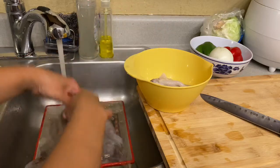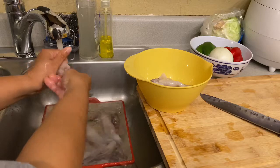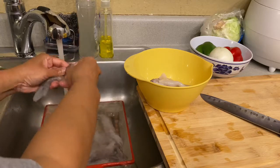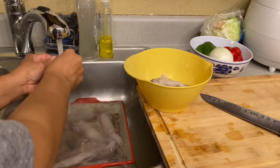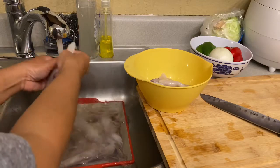Really, so it's easy. I just pick out the teeth at the back. I'm not worried about the skin, because the skin, I can eat the skin. So you have option. You want to pick off the skin or you don't want to pick off the skin. So you have option, mga inday.